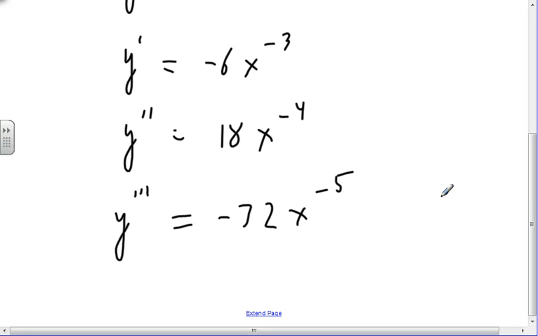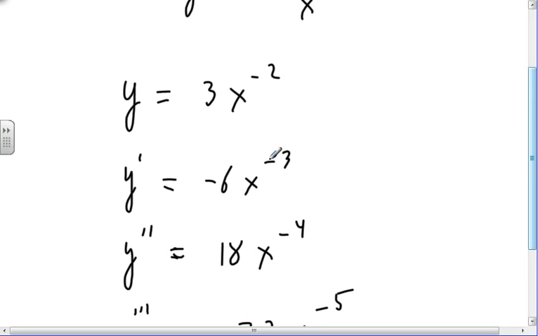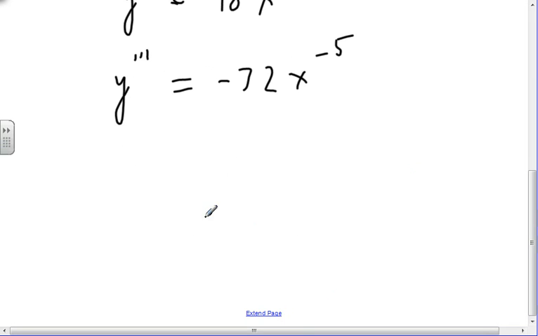Okay, number 8. Change that back to negative. Well, the first guy's positive, but the next guy's negative because it's minus 2 times 3 gives me minus 6. Then it's minus 3 times minus 6 giving me a positive number. Yeah. Then minus 4 times 18 giving me a negative number. What I meant was, where'd you put the? Oh yeah, okay, I understand what you're saying. You're objecting to the spelling. Yeah. Okay, minus 72 over x to the 5th. So that'd be better? Okay.